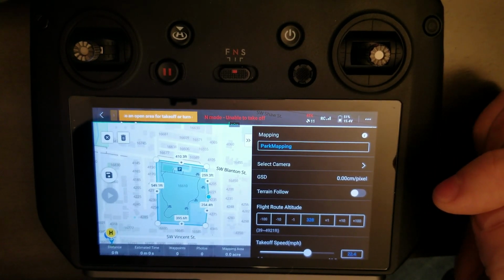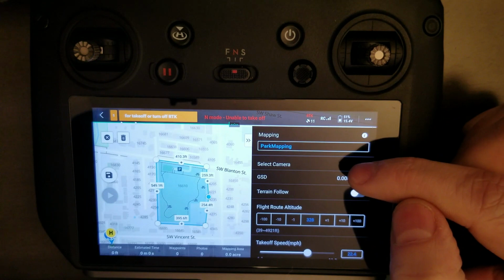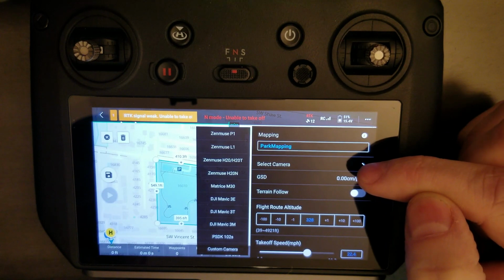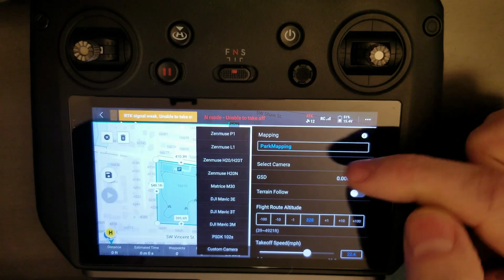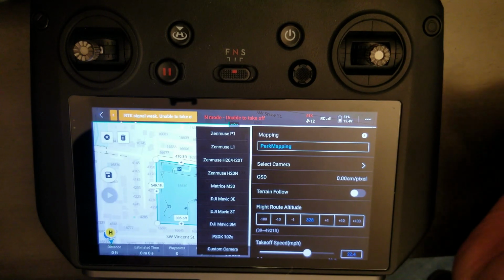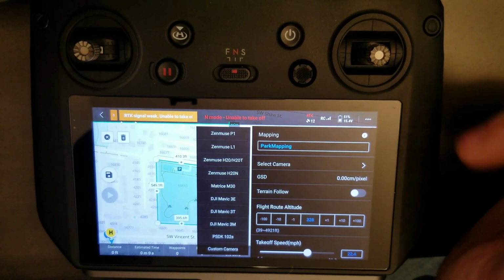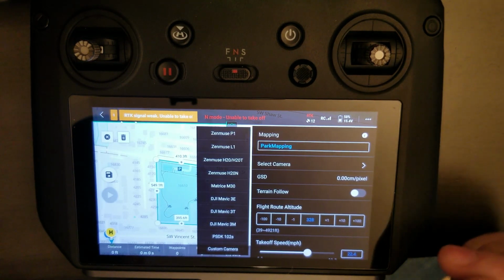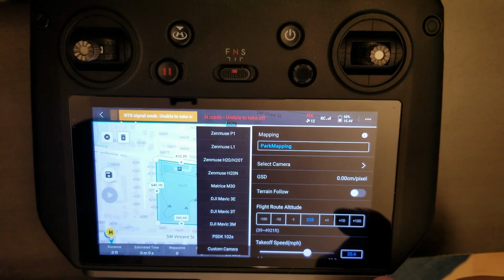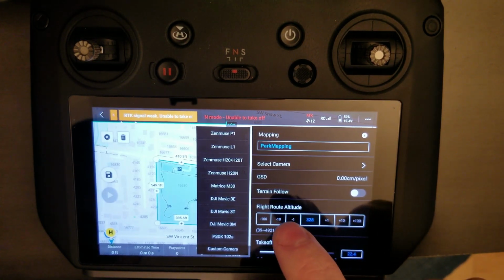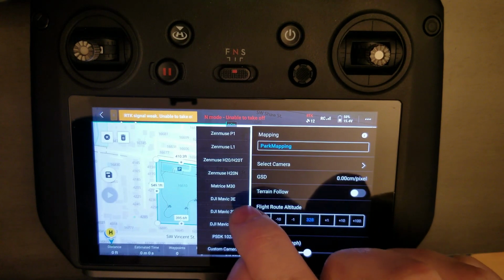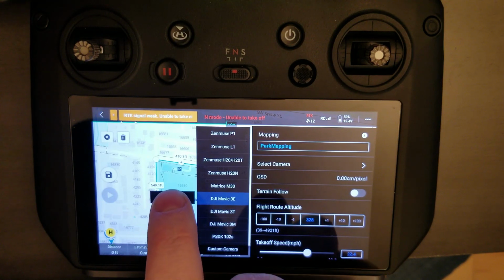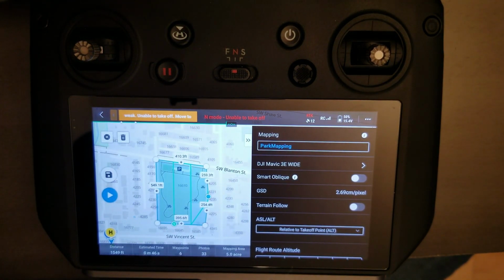So the first one we're going to go through is we need to select our camera. So by simply hitting the arrow next to select camera, we get this additional menu, which gives us a list of different cameras that are available for use within this DJI RC Pro data collector and the DJI Pilot 2 system. So for today, we are connected to the DJI Mavic 3 Enterprise. So we're going to click on the DJI Mavic 3E, and it's going to give us an option for a camera. And we are going to utilize our wide camera for the purposes.